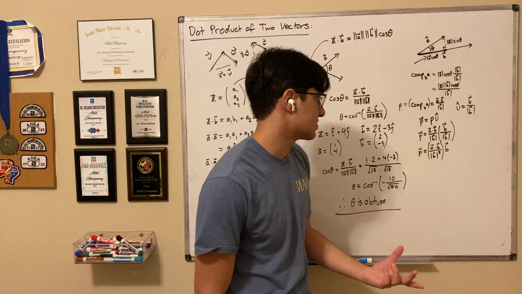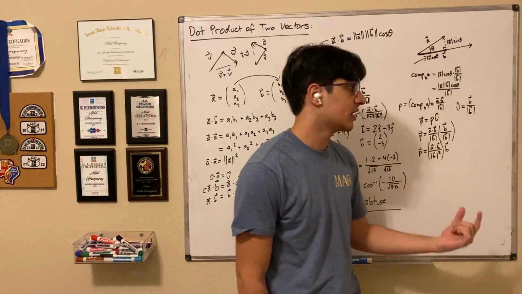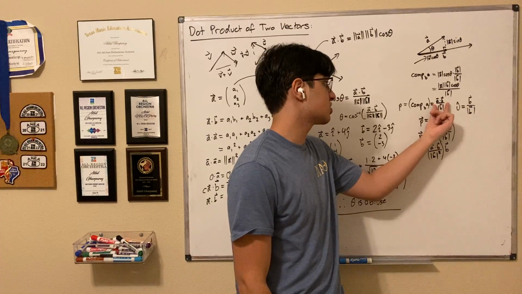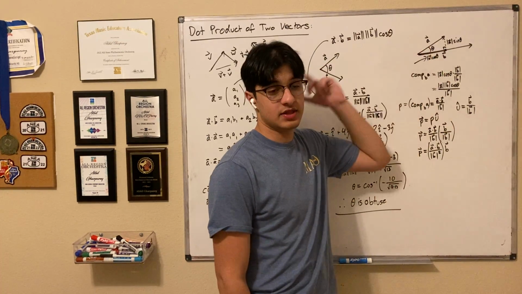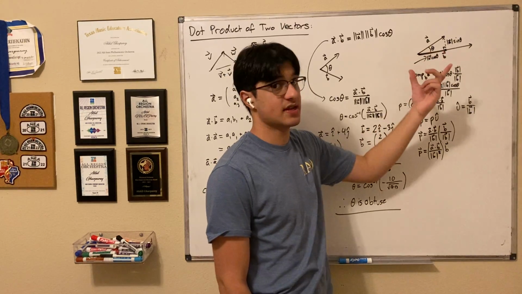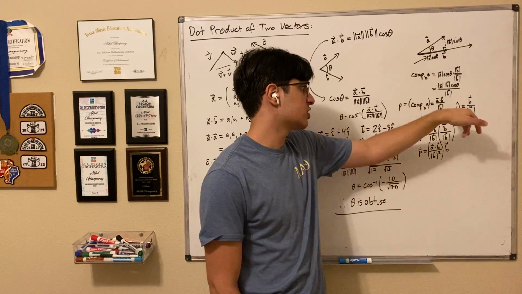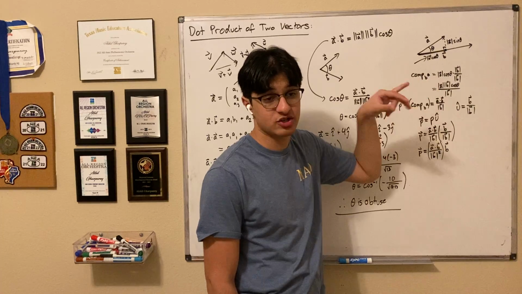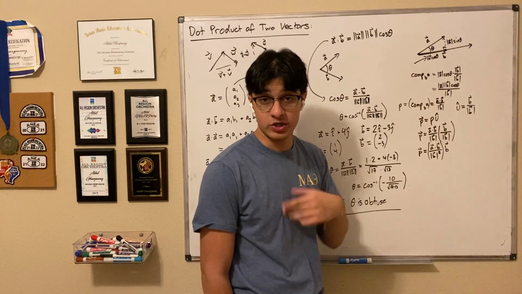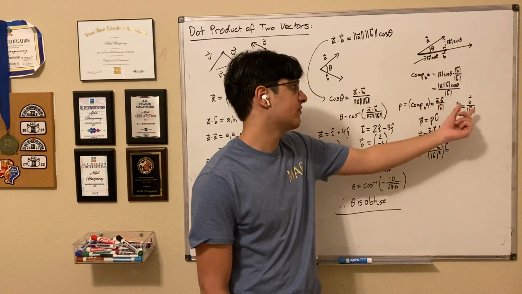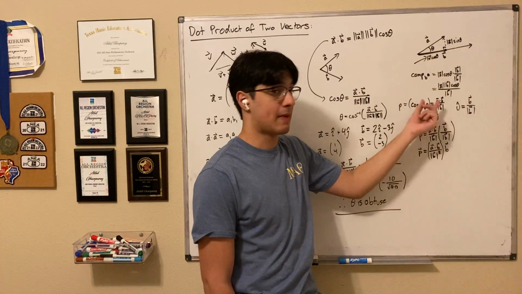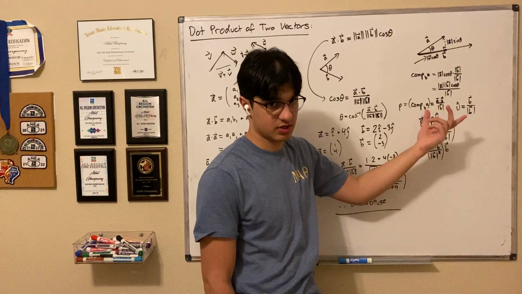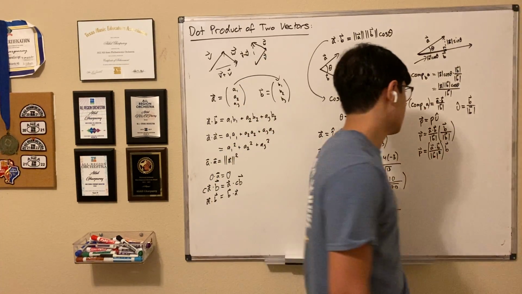And this should make sense, right? Because what you're effectively doing is taking the scalar projection of A onto B, which basically gives you the amount of A that lies on B, and then multiplying it by a vector in the direction of B that has a magnitude of 1, which effectively means that you are giving this vector projection the magnitude of the scalar projection, if that makes any sense.